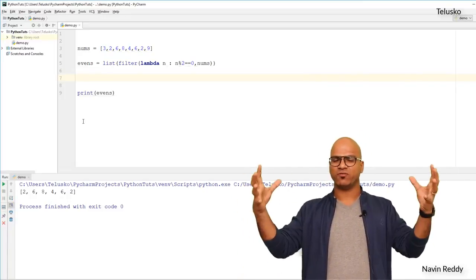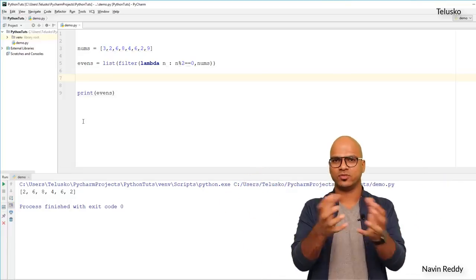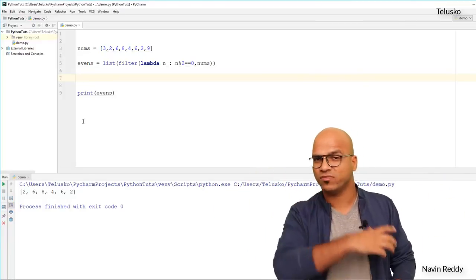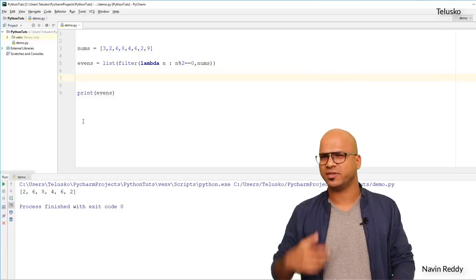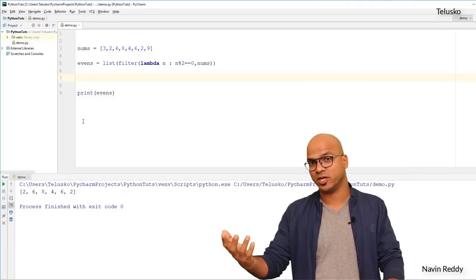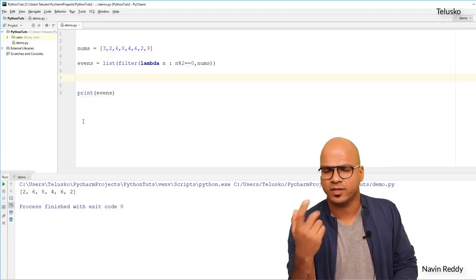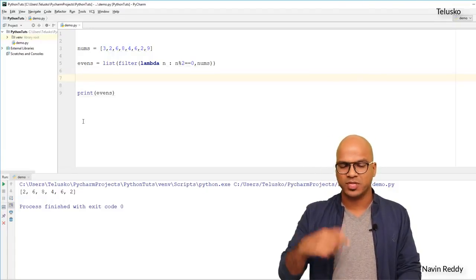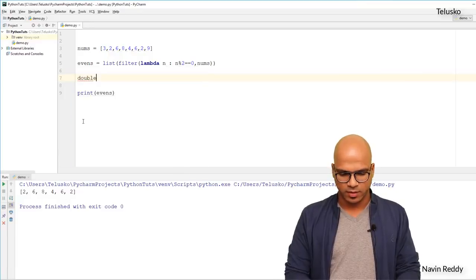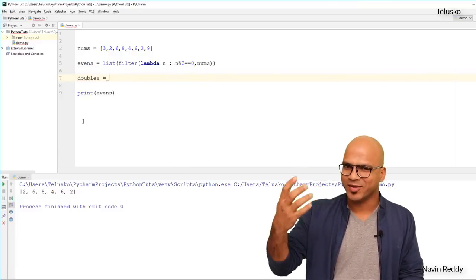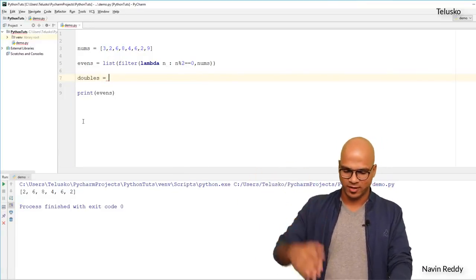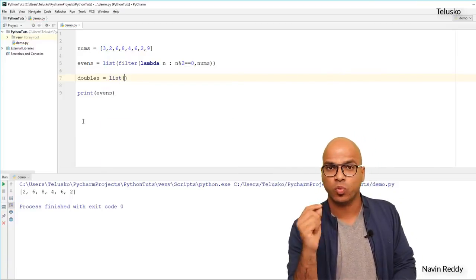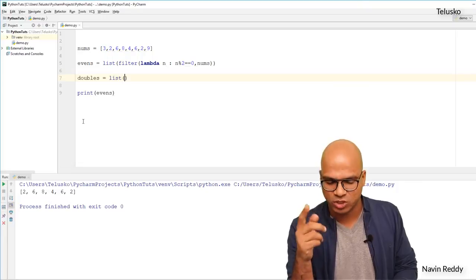So if I give you a chunk of data and you want to add all the values, reduce. If you want to multiply all the values, reduce. If you want to find one value out of the chunk, you will use reduce. It can be sum, it can be any other logic, or maybe average, right? So here what I want to do is double all the values. So I would say doubles, right? So we got evens and then we want to find doubles of it. Of course I want it in list format, and this time I don't want to filter, I want to map, I want to change all the values.